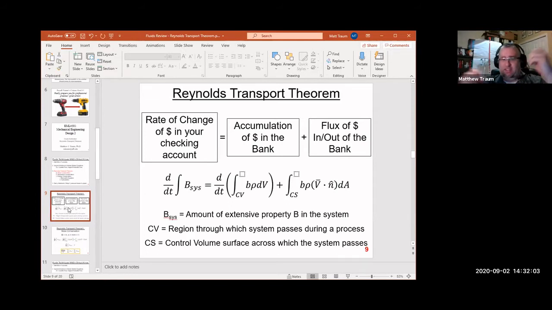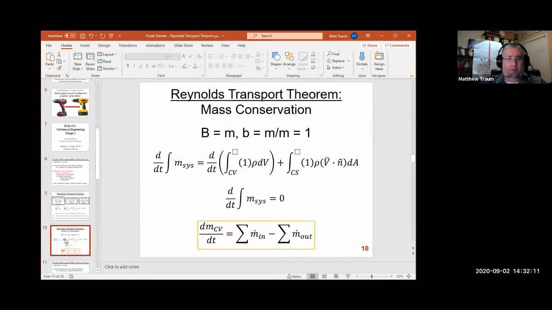Okay, this is all very theoretical. The best way I think to explain Reynolds transport theorem is to actually give a concrete example. And so here's an example, mass conservation, which you guys know very well, right? You guys have been doing mass conservation since you were freshmen. This is something that would come up in physics 1 or even high school physics. So the equation for mass conservation that you know is the one that I've got boxed here down in yellow at the bottom.